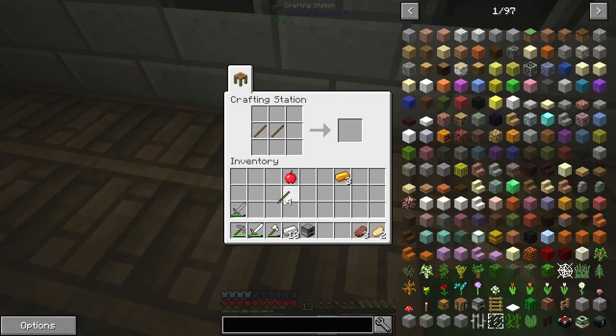So let's make ourselves a... What was it? Like that and like that, wasn't it? With it round. There you go. And then we can put them in there. And that gives us 5. That gives us 5 iron plates.